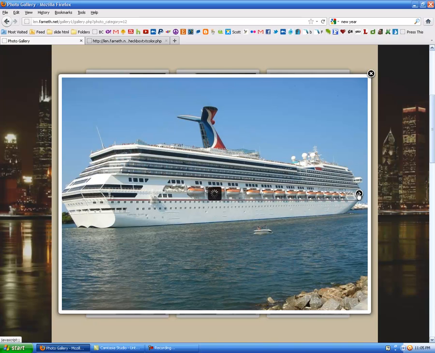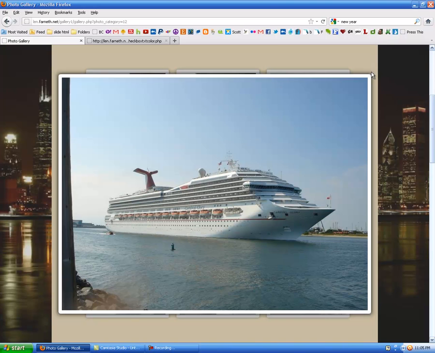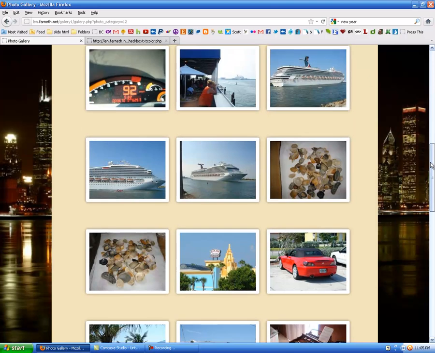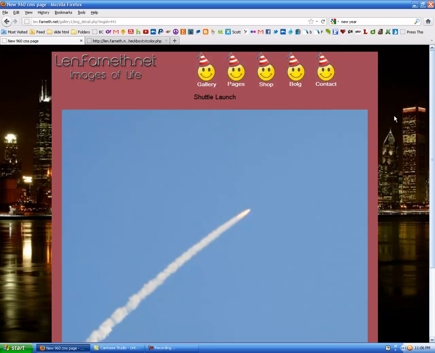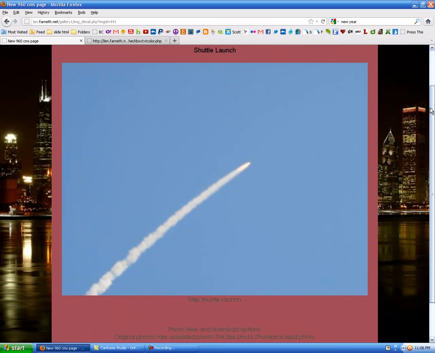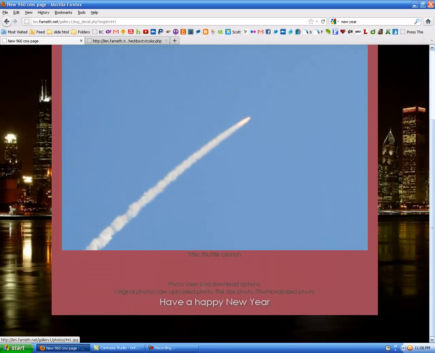The other way is, if you have a scroll wheel on your mouse, you can just scroll right from your mouse wheel. And another neat thing, okay, yeah, here we go. You can put a title, and I'll show you that in a minute. If you put a title underneath one of your images, that gives you the ability to click on the image, and that opens the image in a whole new page, different than the other pages. Now, because I've changed my colors, I need to change my text colors as well, but we'll just go with what I've got on here for right now.